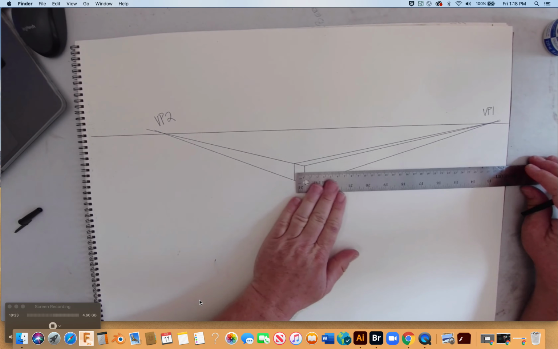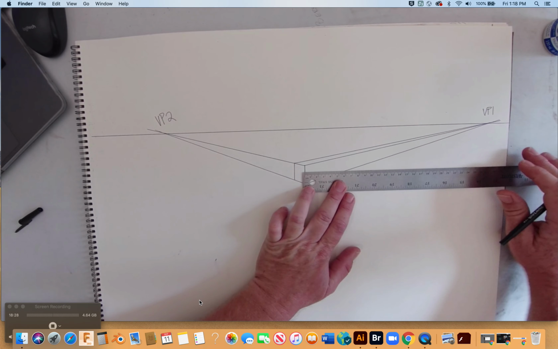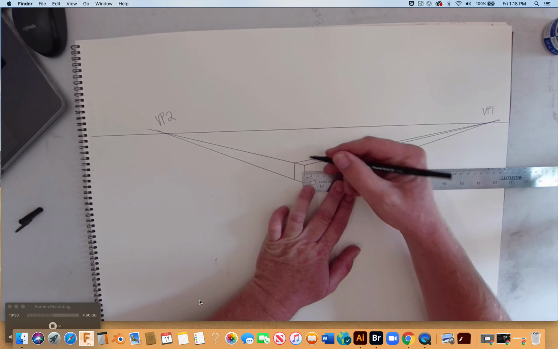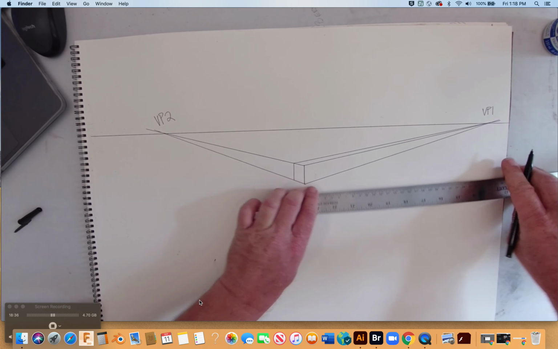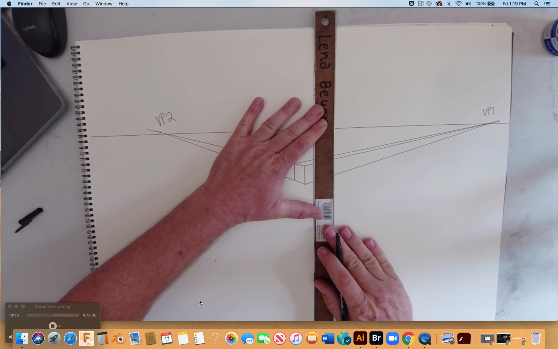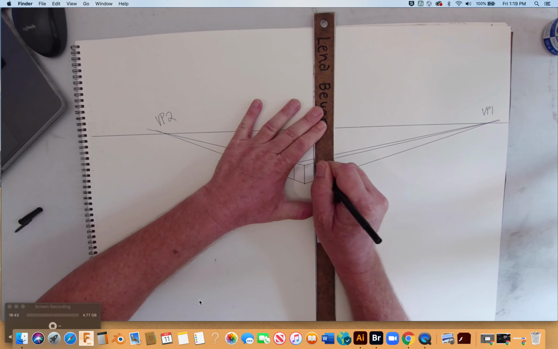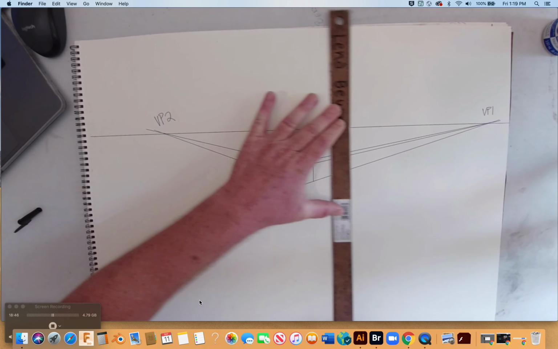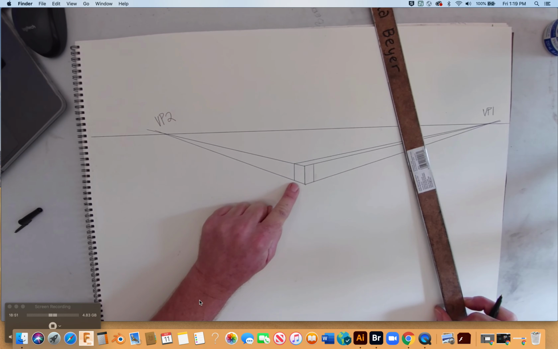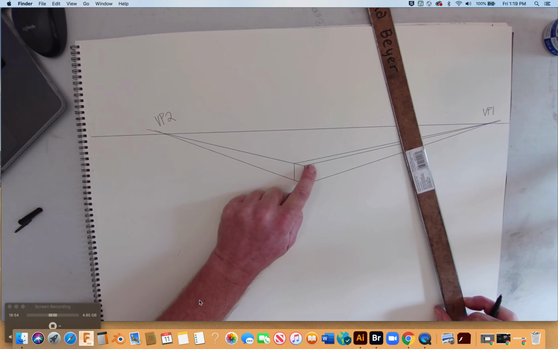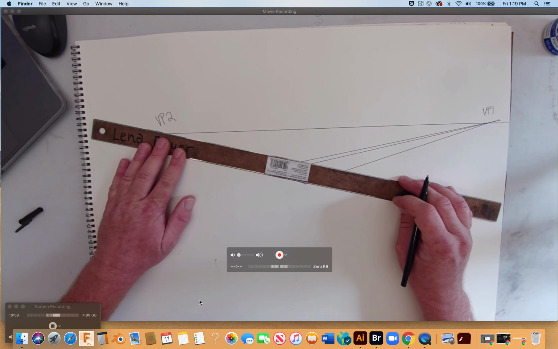It's going to be just like so. Now I have this corner, and I already know that this line and this line go to this vanishing point, as is this corner will too. So again, I'm going to anchor there, bring my ruler up.